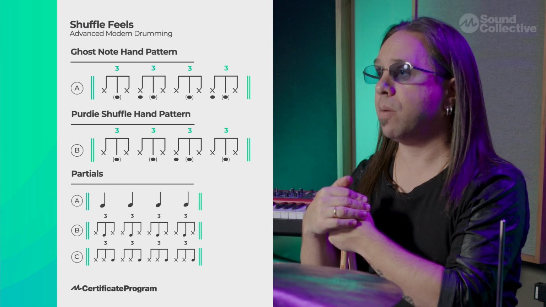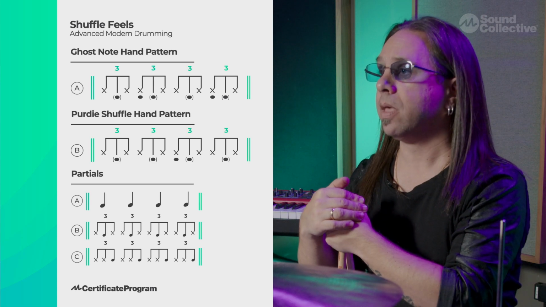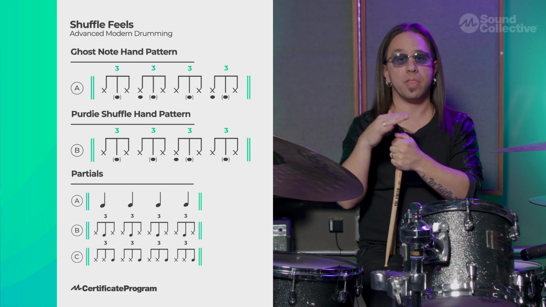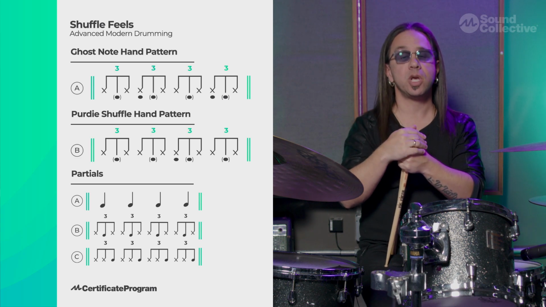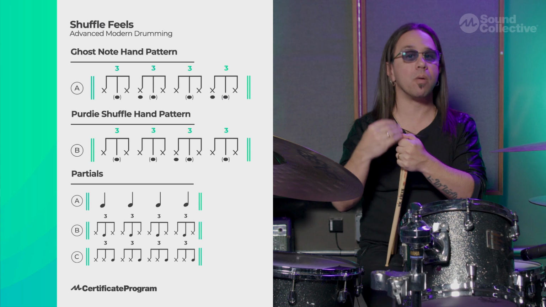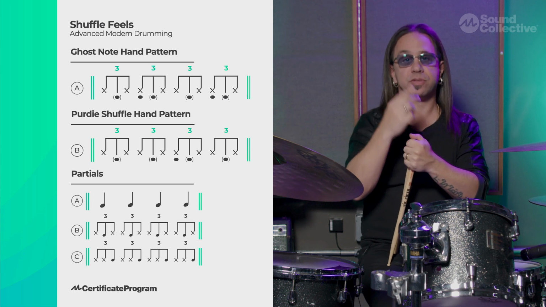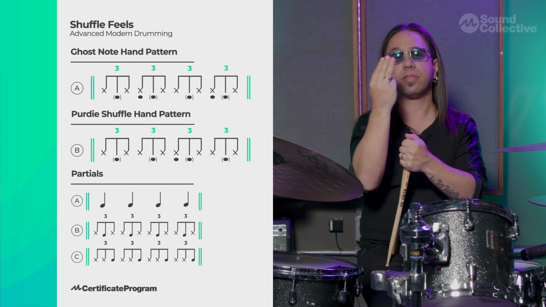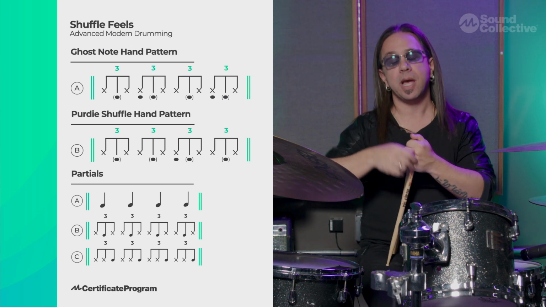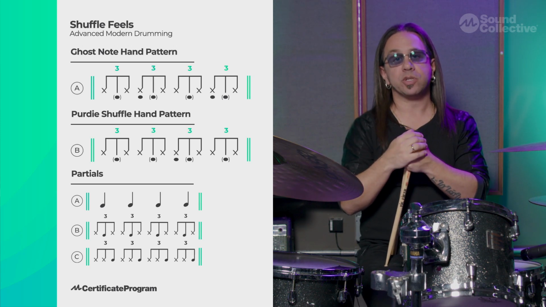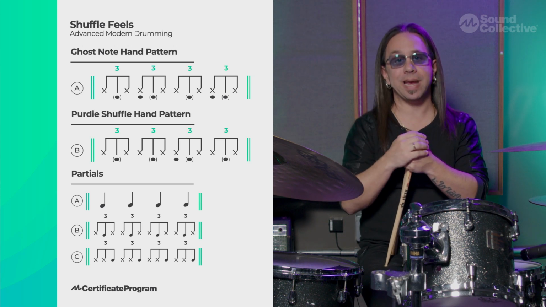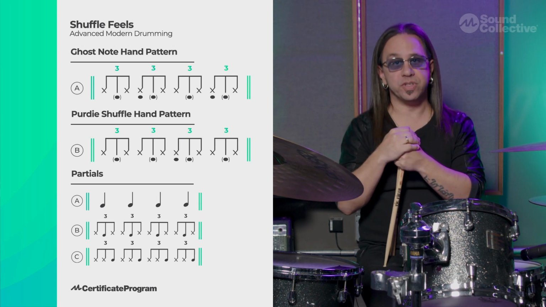I'm going to take pattern number 1, which is the ghost note pattern, the one with the backbeat on 2 and 4, and I'm going to put those 3 partials in there on the bass drum. I'm going to play 4 measures each so you can hear it go from one to the other. Keep in mind, there are more patterns than this. There's the first and second note of a triplet. There's a second and third note of a triplet. But this is a good place to start, especially with these ghost notes and keeping the accents going so that you're really working on your independence and making sure that the bass drum notes lay exactly where they belong while the groove stays steady.